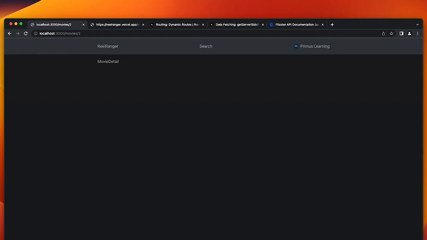Okay, so how do we implement getServerSideProps in our own case here? We are going to use it to fetch information about a movie that we click on, and we fetch it from the API, and it's going to be dynamic based on the EMS version ID in the URL. And then when we fetch the data, we pass that data as a prop to the page component, and then display the movie details information. So let's have a quick look.